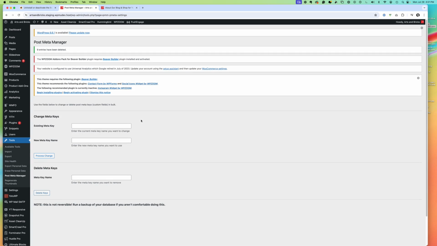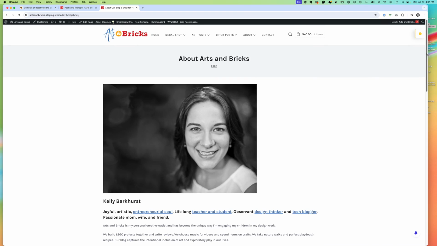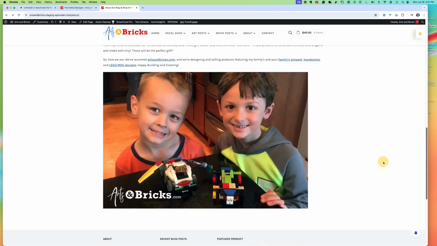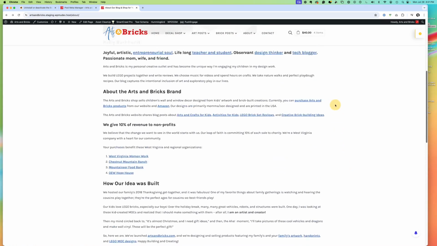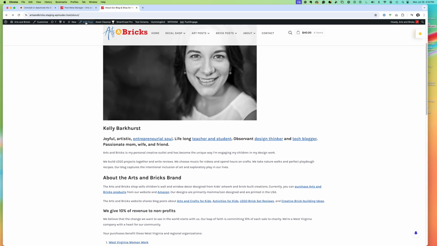All right, so let's see what happens to a page that had been using Beaver Builder. And really not too much, right? It looks like I'm just missing the separators that I had.